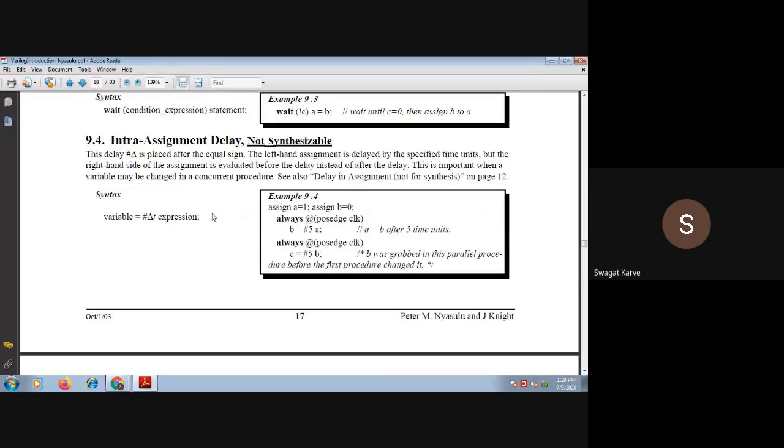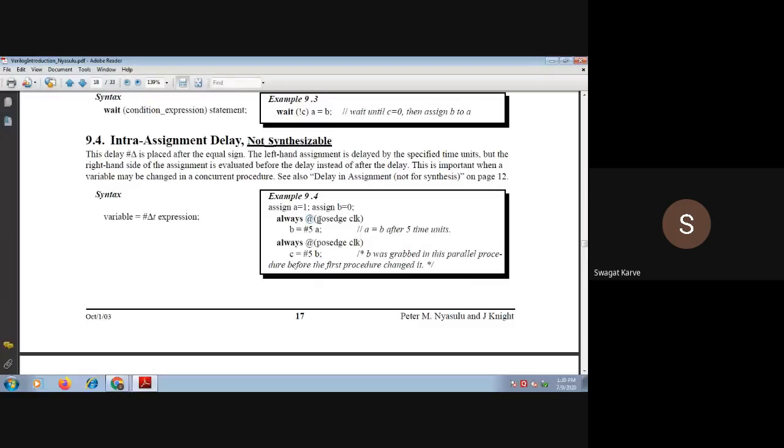Now next is intra assignment delay. What do you mean by intra assignment delay? This delay is placed after the equal sign. The left hand assignment is delayed by a specified number of time units. For example, this is the always event statement we have used, right?